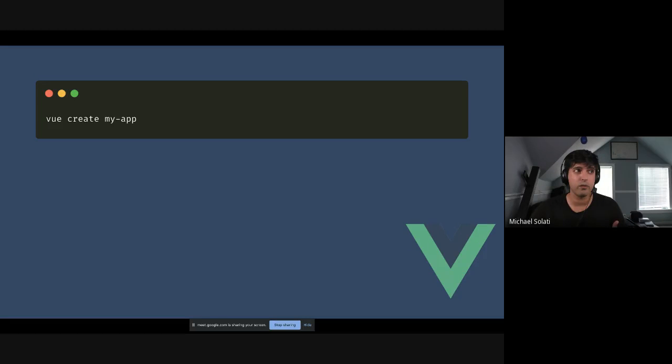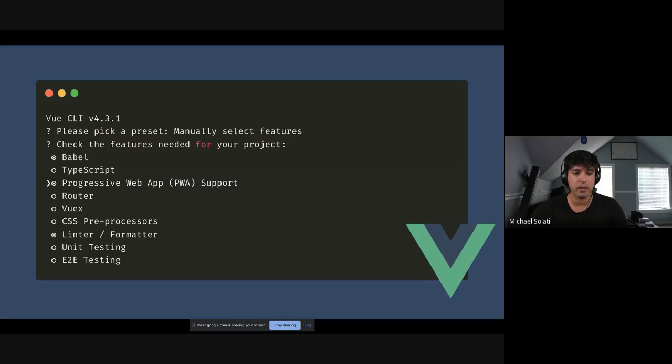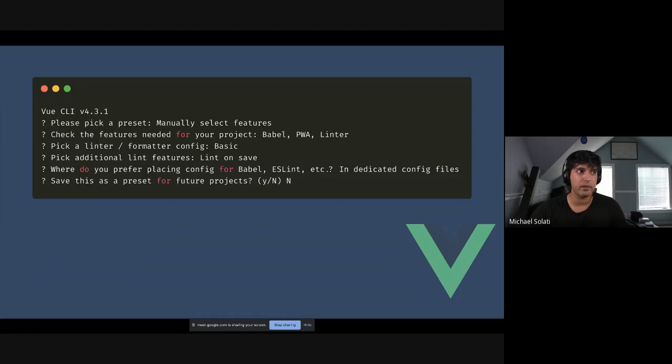As well as Vue. And with the Vue CLI, it's super easy to enable a service worker from the get-go. So when you go to create a new Vue application, you can manually select some features. And the feature that you want to just install is the progressive web app support. Once you do that, you can let the default settings go for the rest of it. So this will customize and configure everything you need for your Vue application to be able to use a service worker. And you can make a few modifications as well based on what you need.